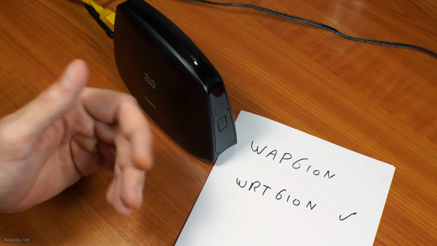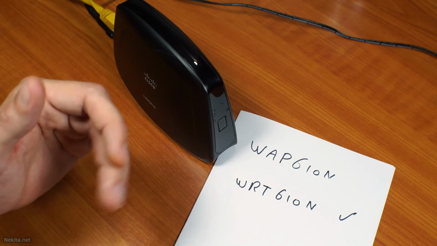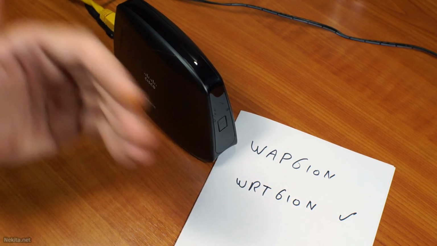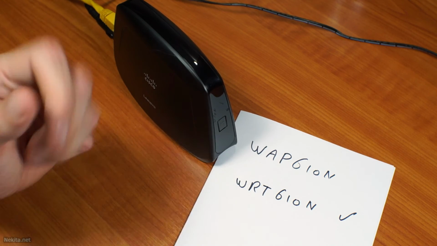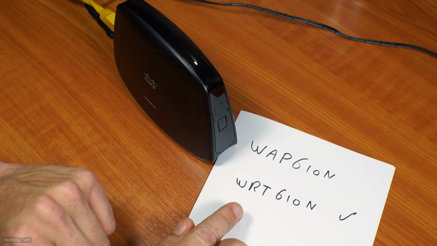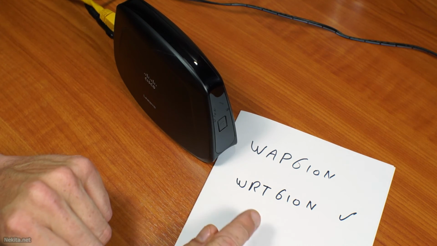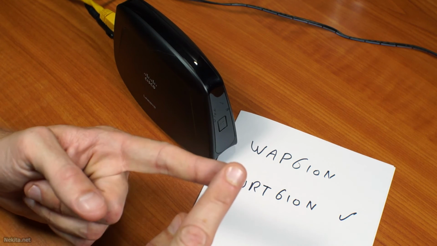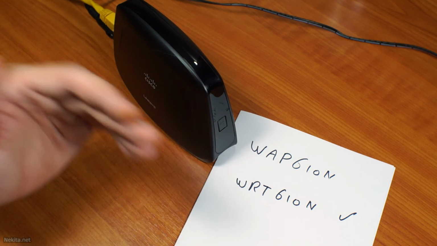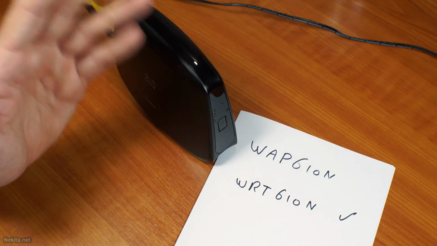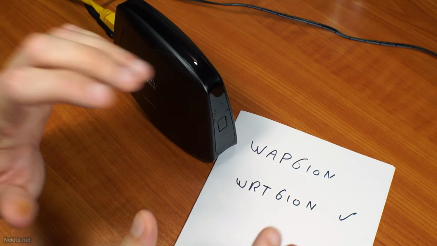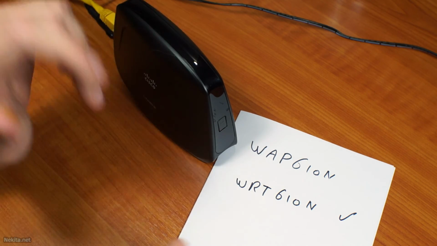WRT610N, so 610N, right, for those who are particular about the order of numbers, apparently that device does it, although that's all speculation because I haven't had that device in my hands to test it out. But that one should do dual band simultaneously, though going by the nomenclature of the WRT, I suspect it also does DNS and DHCP while doing the dual band simultaneously, which is quite a different device from this, which really just does the connection on the radio part of the networking.